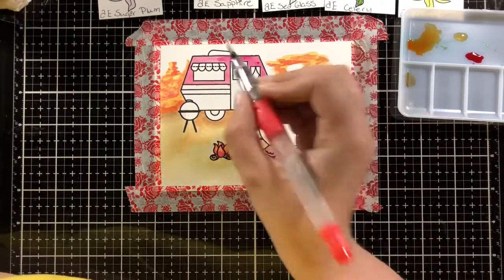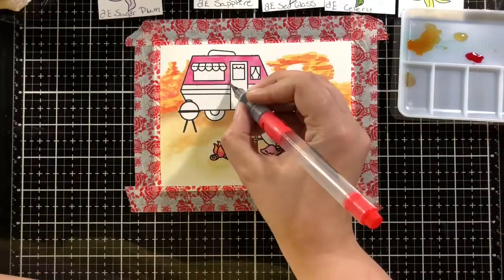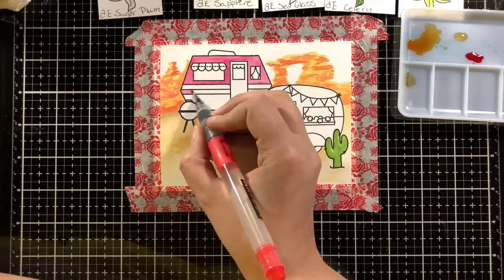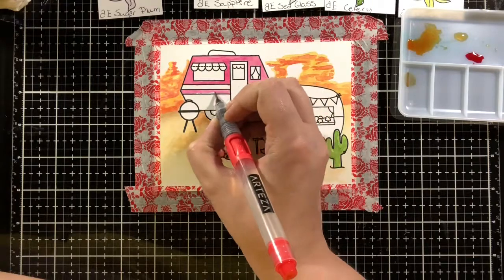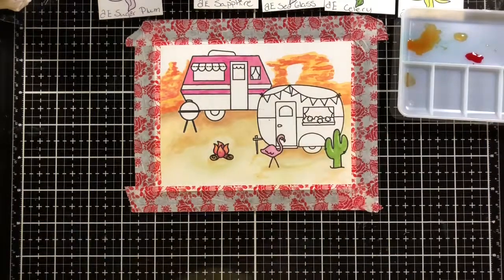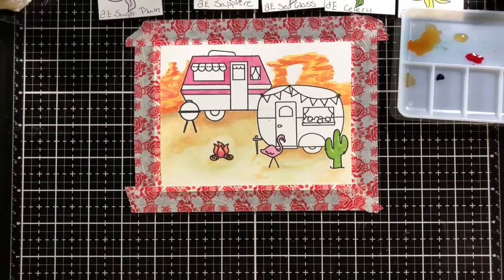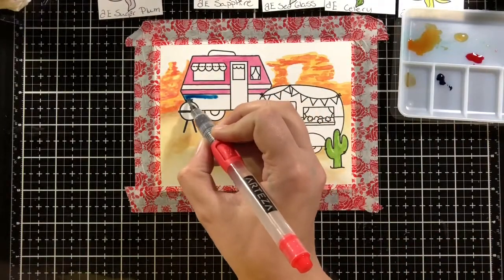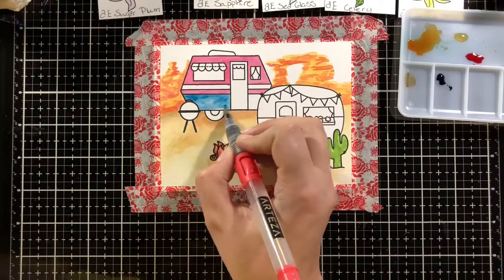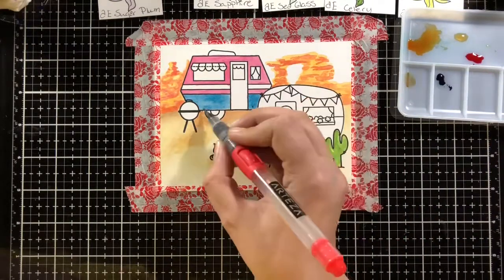I remembered how much I liked the Avery Elle company and their aesthetic. I decided for these campers, normally, I'm going to be honest, I wouldn't put as many varieties of colors in this picture. I would have probably done the camper in a lighter green, with the aluminum-looking sea glass color, and had the other camper be similar as well, because you don't want to have too many different colors. But I did want to try all of the different colors, so that's kind of where it came in. So I went with a red and a blue camper for the boxy camper, and a blue and turquoise look for the more round camper.